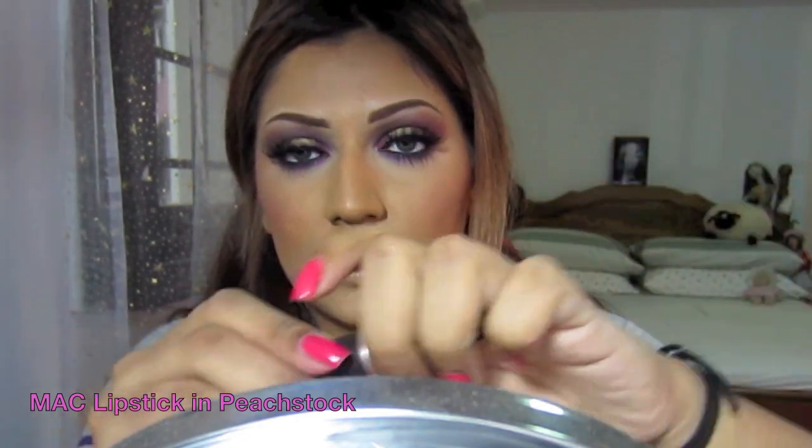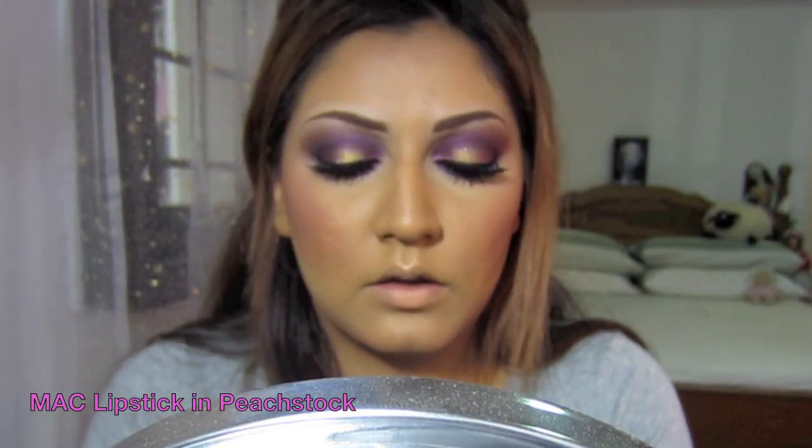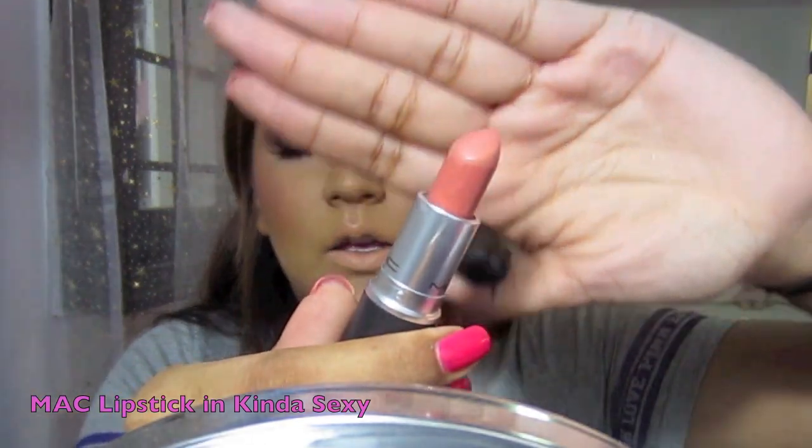Peachstock by MAC. Looks like that. It's a really nude shade, and I'm gonna layer it with a MAC lipstick in Kinda Sexy, which is my first MAC lipstick that I actually bought.